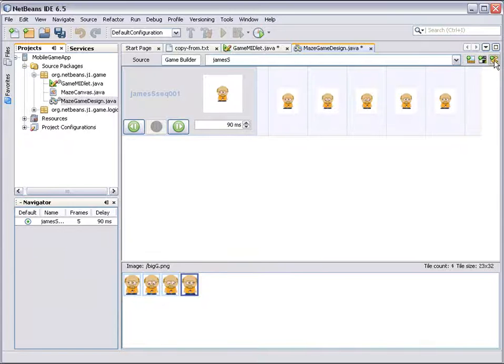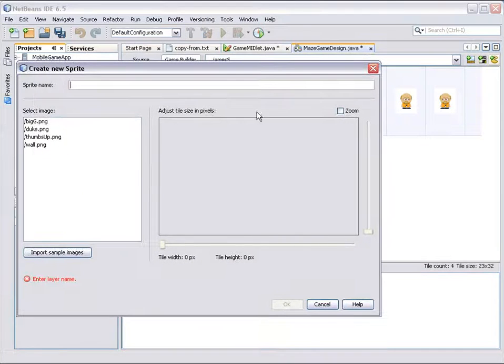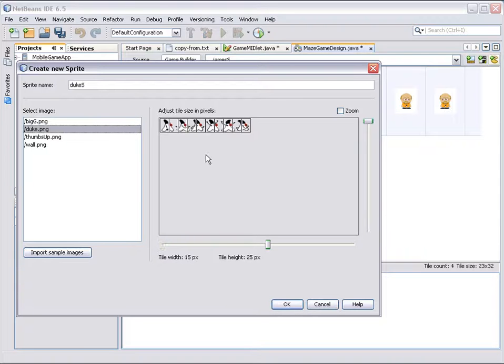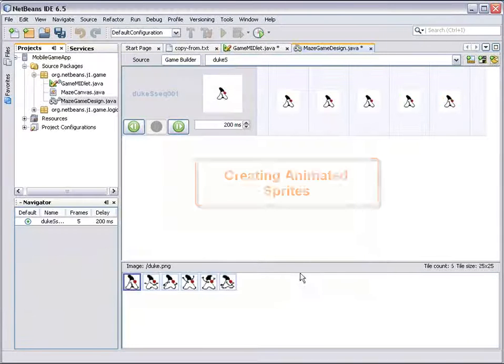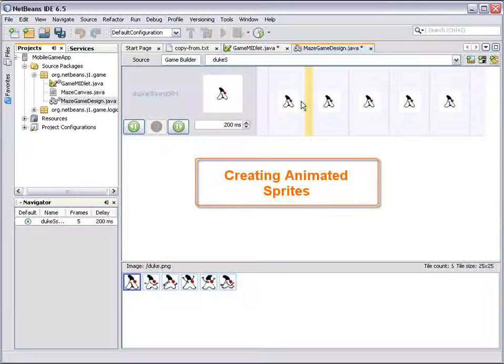We will create one more sprite called Duke. To do this, we import the images and adjust the image size for the animation. For this sprite, we need different animation sequences to allow the sprite to navigate the maze.